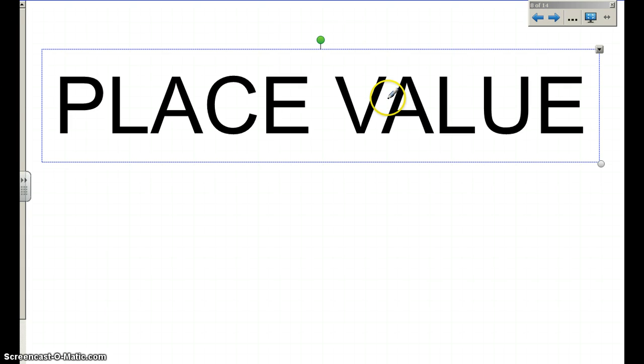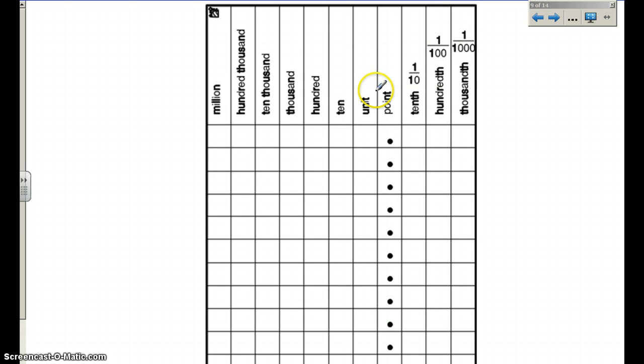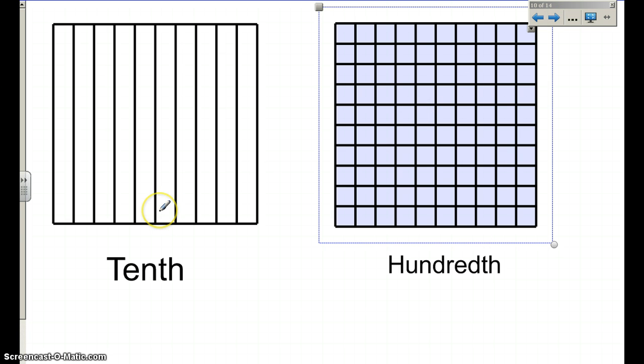Okay, we're going to move on and talk about some place value skills, mainly decimals, because we seem to be struggling. So here's our ones place. It's our 1 unit. After our decimal point, we have the tenths place, the hundredths place, and the thousandths place. Every time you think of a tenth, I want you to think of a rod. This is 1 rod right there, and there are 10 of them to make the whole thing. So a tenth is a rod, and a hundredth is one of these little squares. So when you hear the word hundredth, you're going to think of that little bitty square.